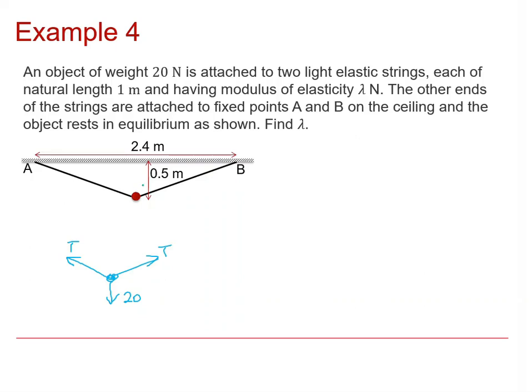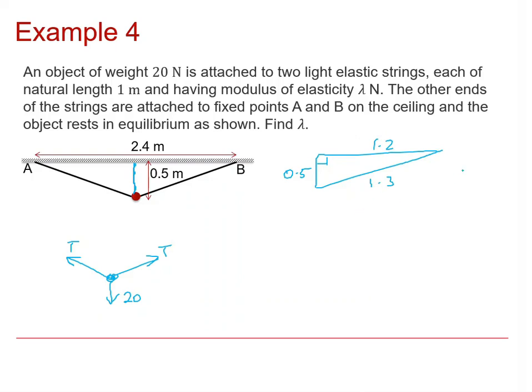Now look at the diagram. In order to get further we need to realize we can do some geometrical analysis. Imagine a vertical line there. That's going to be 0.5 meters long, and that splits the isosceles triangle into two parts. So you'll have a triangle something like this, where this is 1.2, the half of the 2.4, this is 0.5. You've got a right angle. Well, we've got a 5, 12, 13 triangle, haven't we? So that's 1.3.